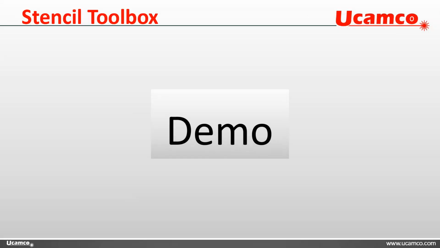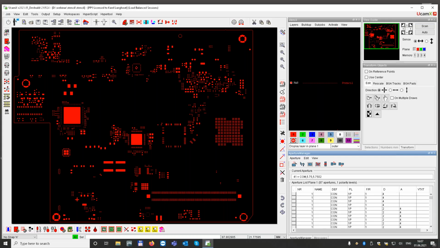So there we are already at the demo. We always like to keep the presentations short, but the demonstration is therefore a little bit longer. This is what you normally have as a stencil. It depends a little bit, if you are a manufacturer of stencils, how your data gets in. Normally, for people who know UCAM, you will have a complete job here, but also often only the stencil data will be sent to the stencil producer. So then you have only one layer for top and one layer for bottom for your stencils.